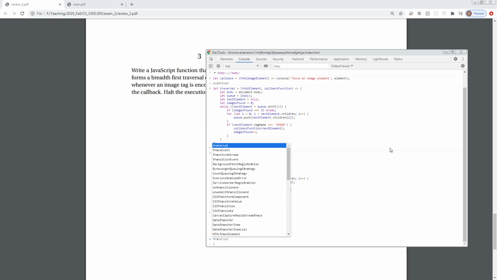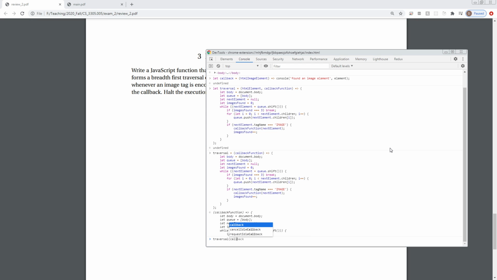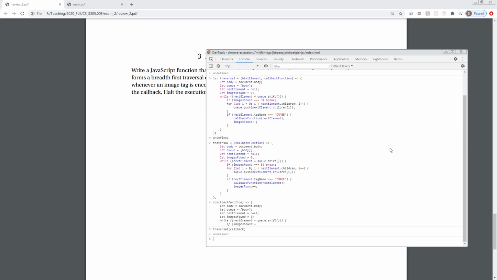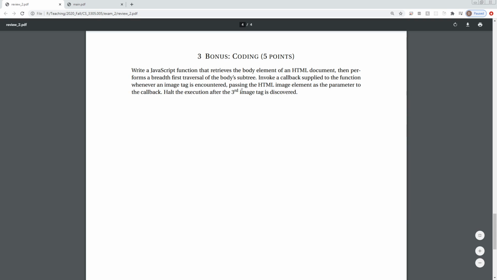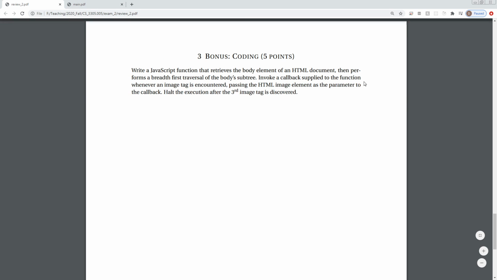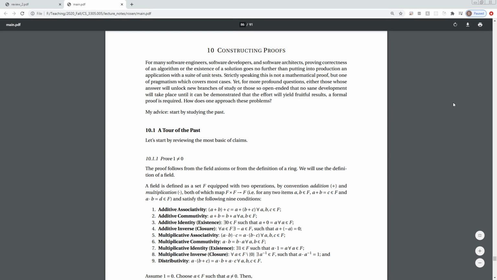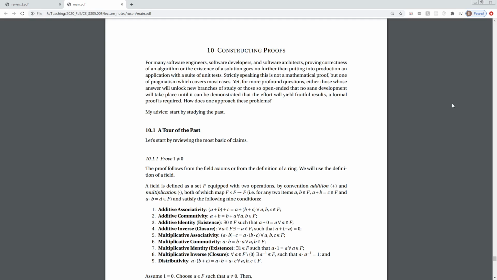Okay, so I'll call this function, and I'll pass it the callback that we've defined, but I don't think it's actually going to identify any. Yeah, because there are no images in the document that we're looking at. But you can play around with that same code on some other site and see whether or not your instructor knows what he's talking about. Okay, so that's it. It was a really simple coding example. If you've been paying attention to the lectures, then you have some idea of what to anticipate for the exam. And if not, well, then it should be a fun surprise for you.